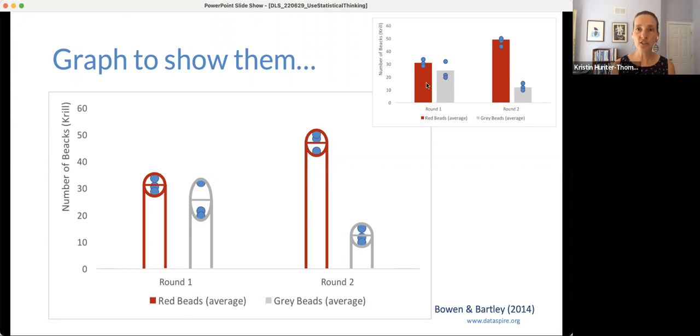We talked about this yesterday in terms of gestalt principles to help our students have more information about that variability when they're making sense of this change. You can actually just plot the raw data, circle it up, put a line through the middle of it and draw the bars down. And the kids now understand where that bar chart comes from. They have drawn the bars of the bar chart here.